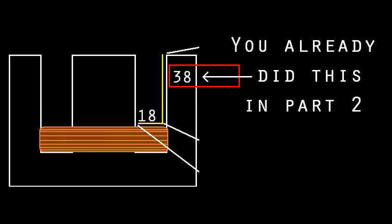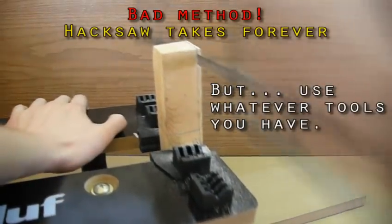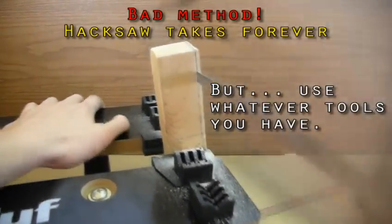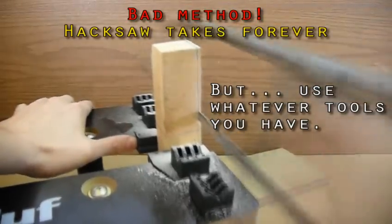Then measure the height of the available space and cut this block out of some scrap wood like a 2x4. If you don't have any scrap wood, go to a place that sells lumber and find their cut room. Ask if they'll give you some scrap.